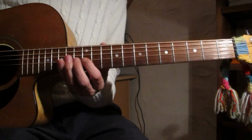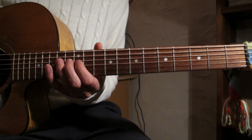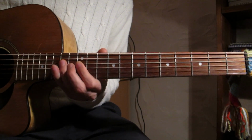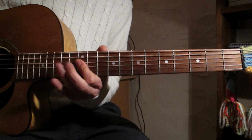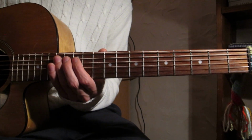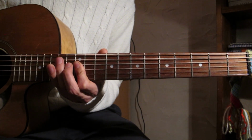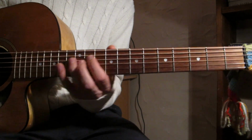And then we have this recurring line where we're going to go 14, 12 on the D, pull off, roll down, grab the 12 on the G, and then 14, 12, pull off again. And then this one's very slightly different, 14, 12, 14 on the A, so it's pull off, hammer on. Grab the 12 on the D this time, go back to 14 on the A, pull off to 12, slide back to 10.